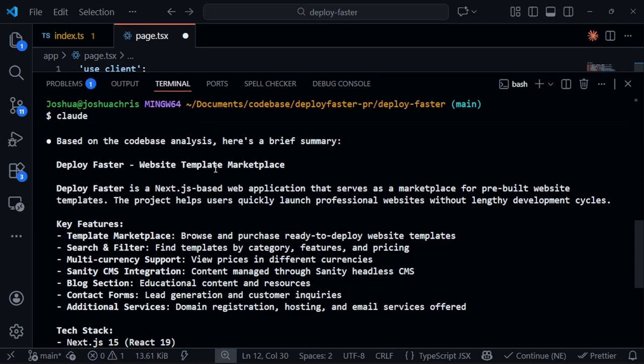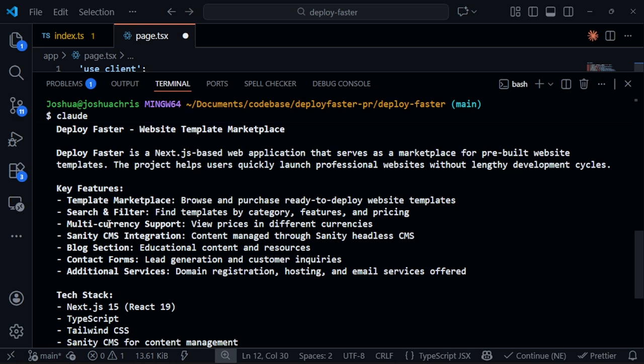It says Deploy Faster website template marketplace is a Next.js based web application that serves as a marketplace for pre-built website templates. The project helps users quickly launch professional websites without lengthy development cycles. Okay. And then over here we have key features.